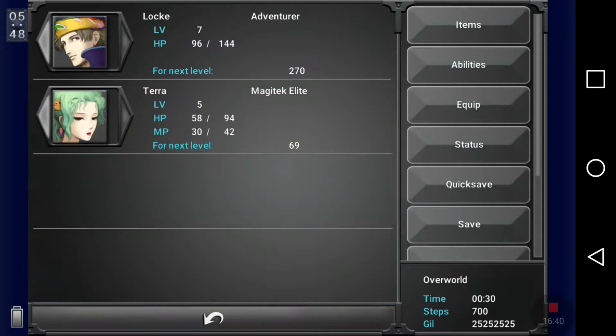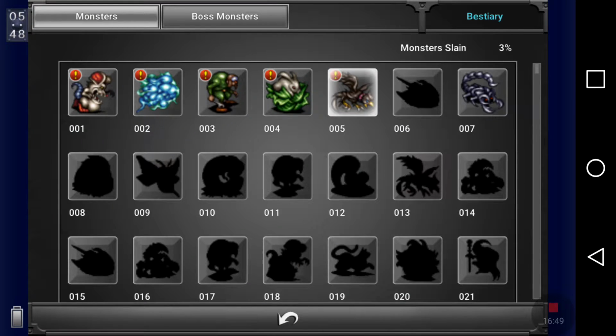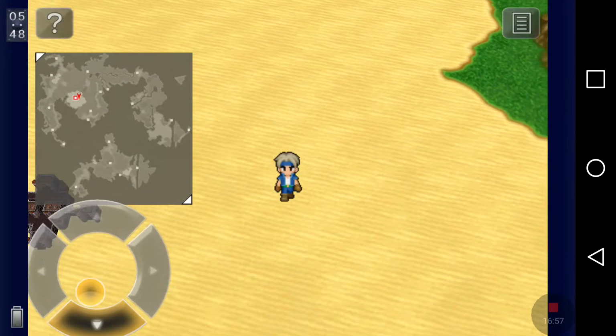So now we've fought a couple of different guys here. We'll go back into the bestiary. You can see I fought this guy here, and we fought these guys in the plains. So maybe here, number 6, would be another guy that I can fight inside this desert.